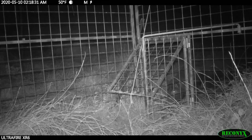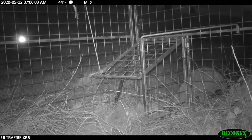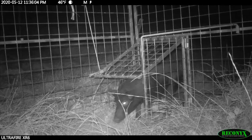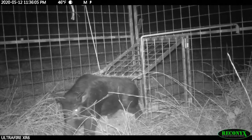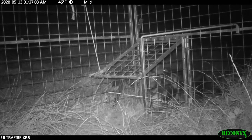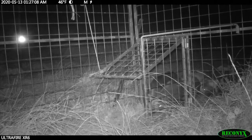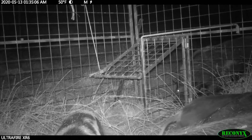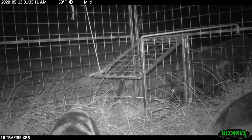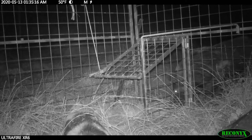After that good show-up on the 9th, things went quiet for a few nights. The black boar came back again, and on the 11th we had nothing. On the 12th a wallaby came in but so did the boar — he's been pretty consistent and is comfortably feeding inside the trap. It wasn't until the 13th, four nights later, that the sow and the suckers came back. They were very sensitive around the trap, but they also brought in two new boars — possibly because one of the sows was on heat.